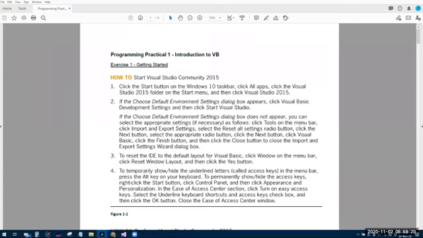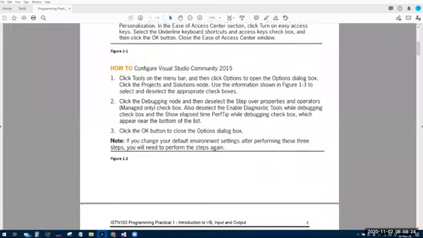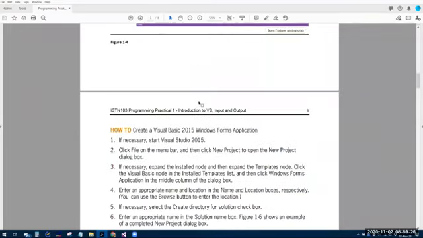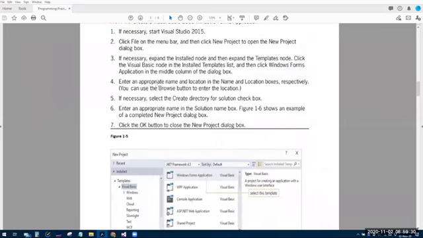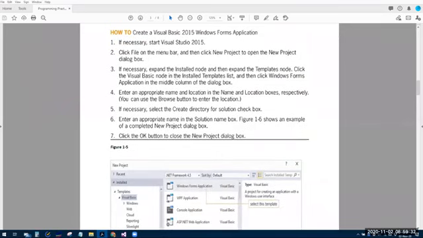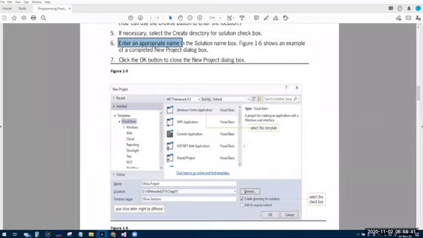Let's see if there is an instruction. Let's look for an instruction maybe to change the name. Click File, we've done that. Enter an appropriate name.